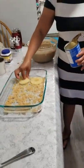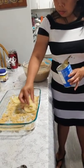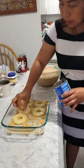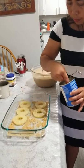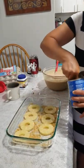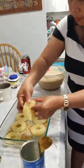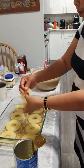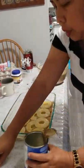We'll arrange it into six. Oops, don't break. Maybe not only six, maybe it's eight. Yeah, I think it's eight. It's a bit deep, so I scooped it out. Since there's a gap here, let's add a long one. See? Oops, I put it back.